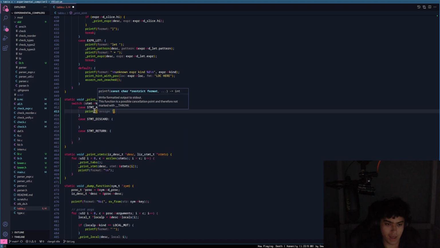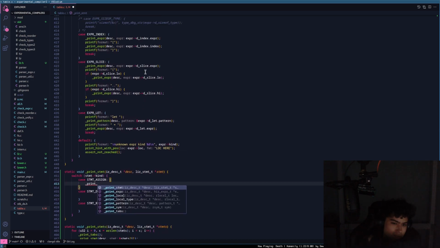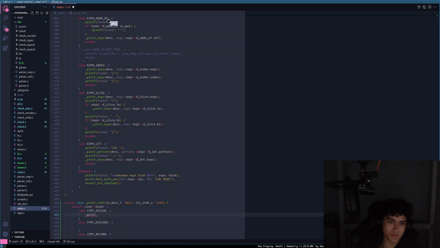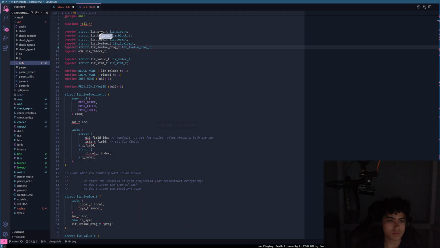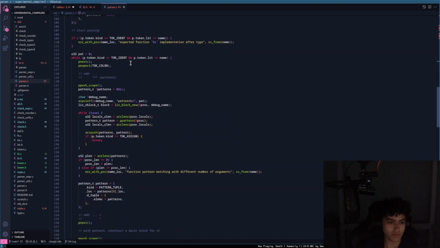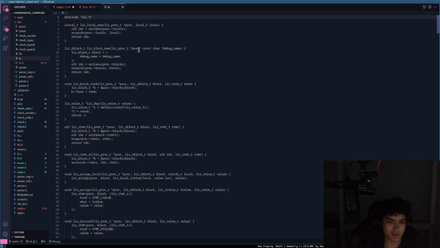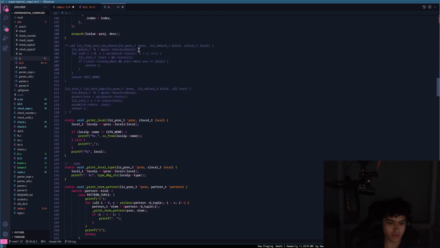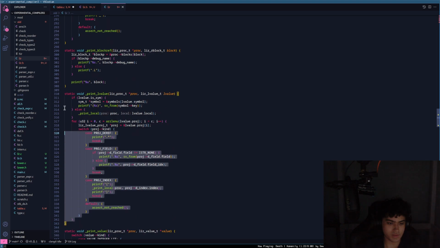Printf, and we have facilities for printing an L value. Print L value. Do we have L values? Oh no, we don't. So we need to create that. But what we do is we have old code for printing. So L value print. LIR. There's the L value, print L value. And just steal all of this.